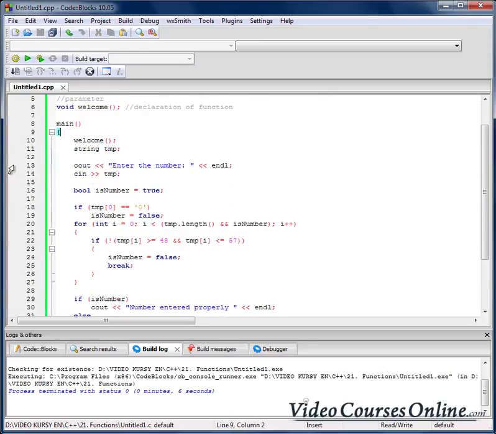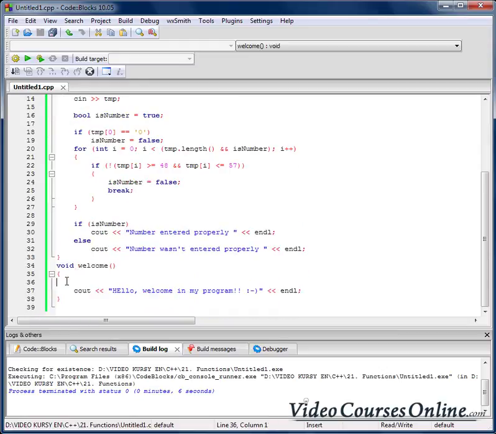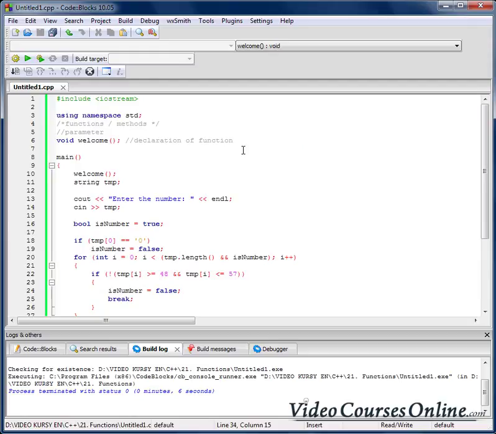When the PC meets that guy here, it's like, hey, I have the name welcome here. I have to look for the welcome function in our program because it's invoked. The parentheses are saying that the function is invoked, and I am jumping to that code here, and I am sending to the output that thing here. Great. But that function is not returning anything, right? Because it's void. It's just sending something out, just doing something. This thing is really not called a function, it's rather called a procedure, right?